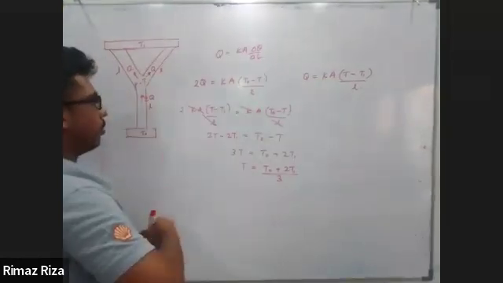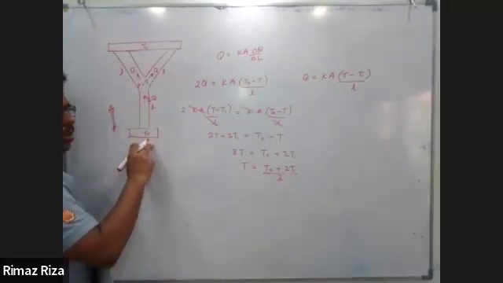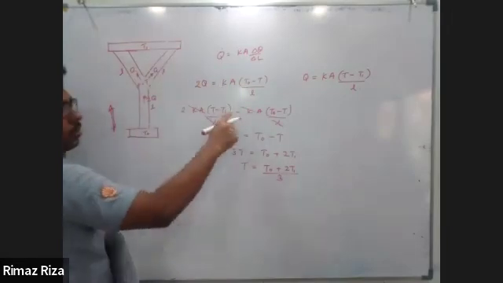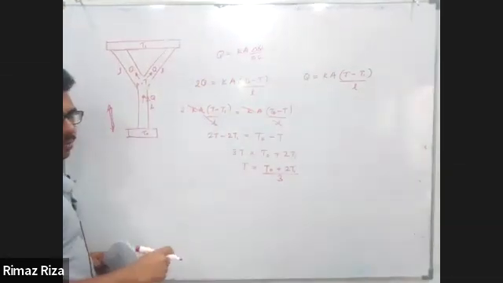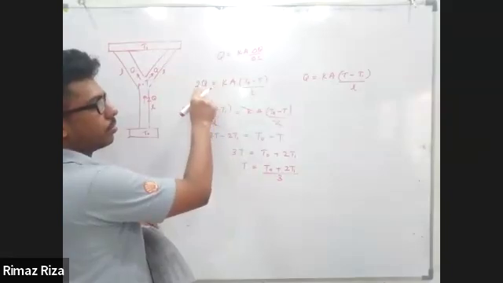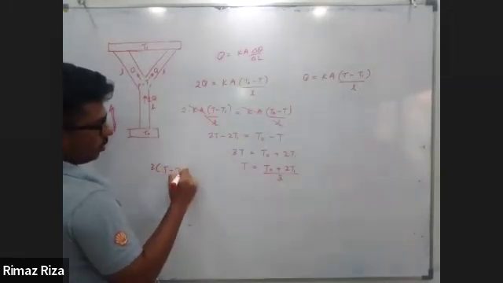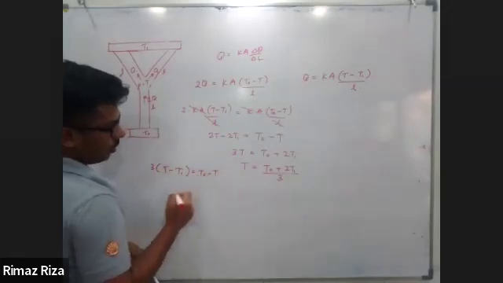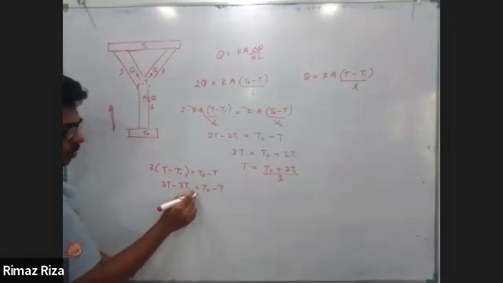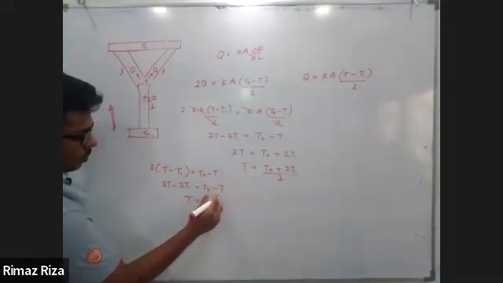Here I am considering the heat flowing in this direction. Here the temperature is high, and then here less than that, and this temperature is less than that. So here T naught minus T and T minus T1. If we have 3 rods, then this 2 becomes 3. So if we put 3 here, 3 times T minus T1 equals T naught minus T. So then we have 3T minus 3T1 equals T naught minus T. So we want to make T the subject. Therefore, T equals, sorry.